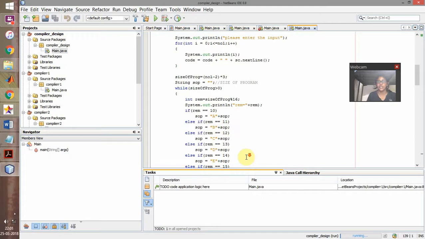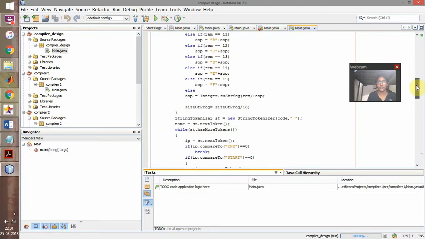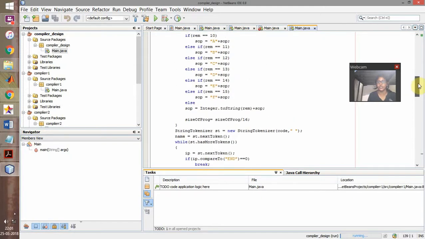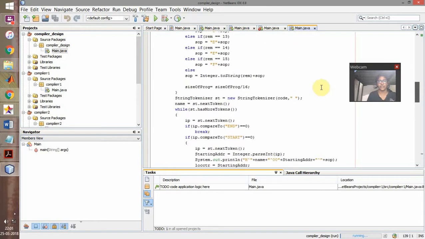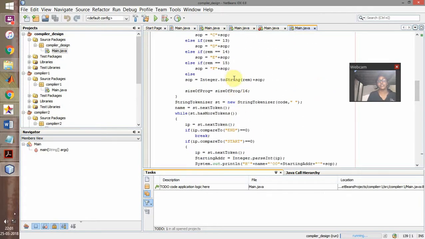It goes on like that for remainders up to 15. Then SOP is equal to an empty string, we leave the space plus SOP, and we stop it over here. If it is not this, then integer to string plus SOP.